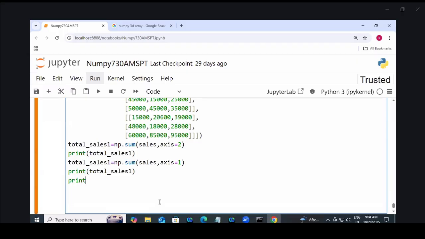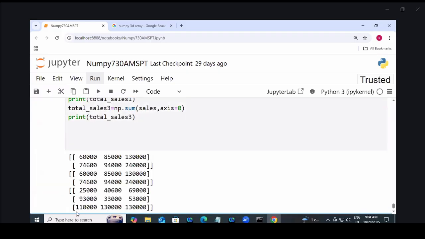So print. Now, if you are writing total sales at 2, so this is total sales 1, total sales 2, and this is total sales 3. NumPy dot sum sales axis 0. It is adding sales, yes. It means first month sales with first month sales, second month sales with second month sales.